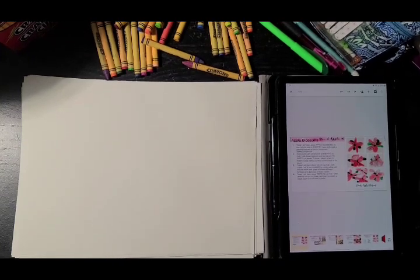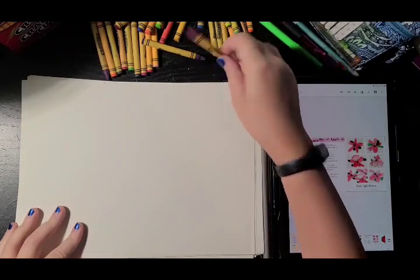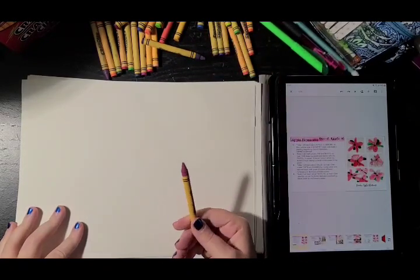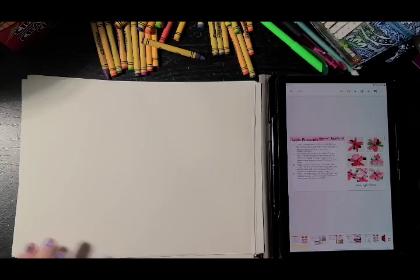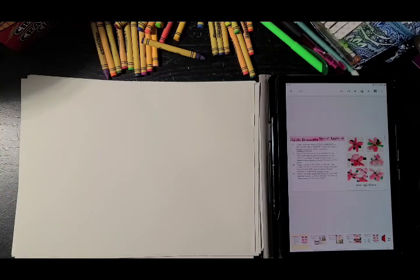Alright, so today we're going to be drawing apple blossoms, and then we're going to be using value to color them. So what you're going to need is some paper, and you can use any tools pretty much. I would usually start with crayons or pencils, and then for color you can use anything you have on hand. So we're going to start by drawing our flowers and our leaves.